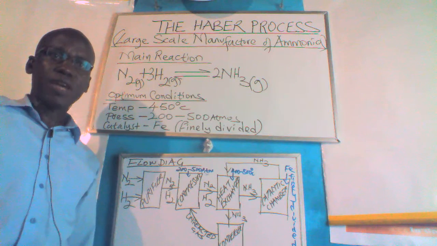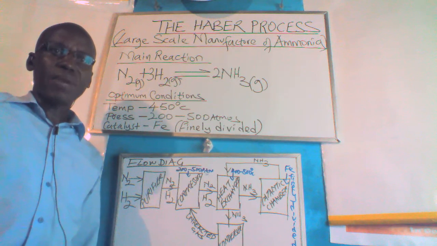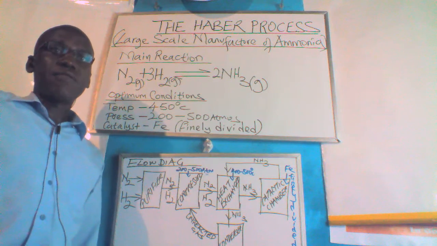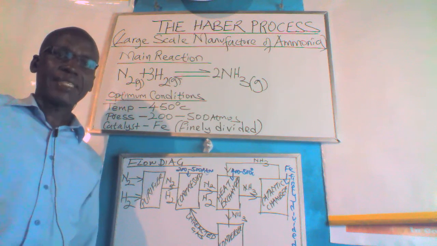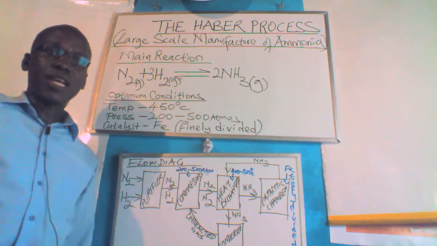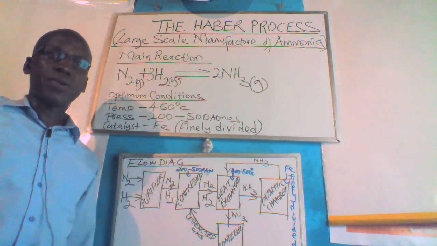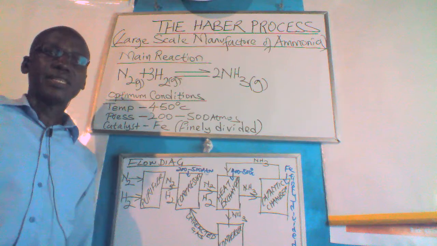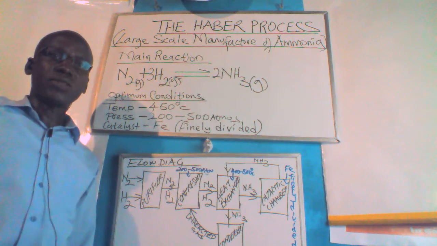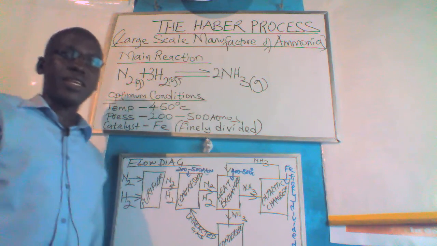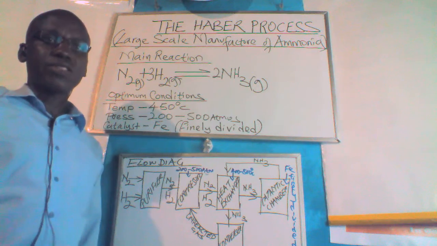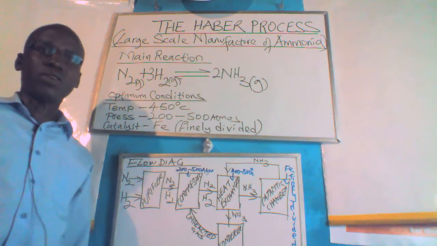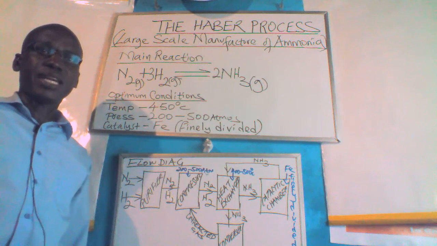To be able to manufacture ammonia gas, we need two raw materials, namely nitrogen gas, obtained readily from air by the method of fractional distillation of liquefied air. Secondly, hydrogen gas is obtained naturally from hydrocarbons through the process of cracking. Once the two raw materials are obtained, a synthesis is introduced in which nitrogen combines with hydrogen readily to form ammonia gas under specialized conditions referred to as the optimum conditions. The optimum conditions for the preparation of ammonia gas include temperature, pressure, and catalyst.